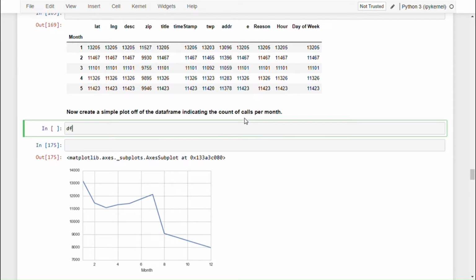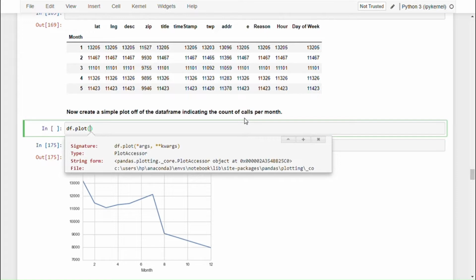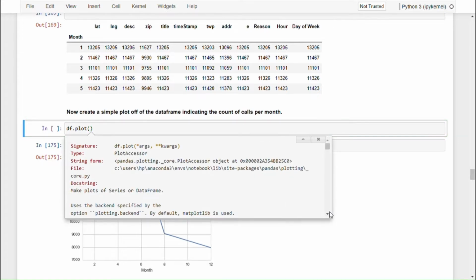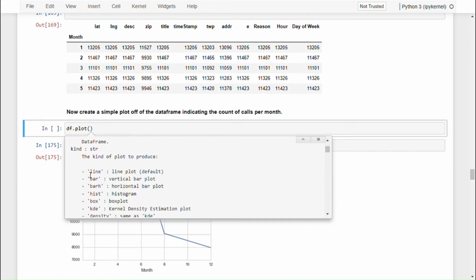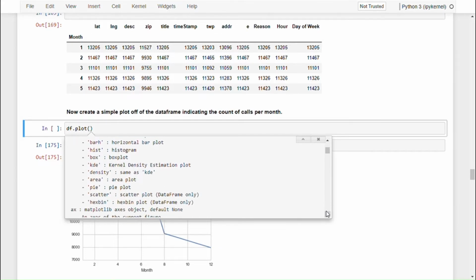What we could do is take the data frame, use the plot method, and here if you check the signature, we have to pass in the data, and then we have options for data on the x-axis and y-axis, and we have a kind parameter as well, and by default that is given as line, so we don't need to specify that. But in place of line graph, if you want to plot bar graph or histogram or box plot, then you can select these different kinds here.